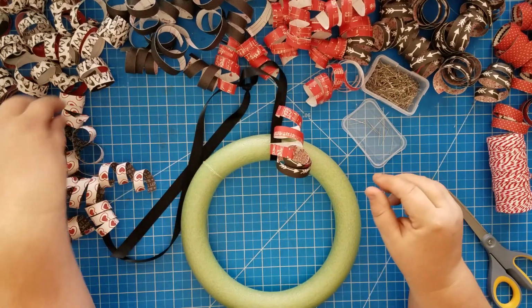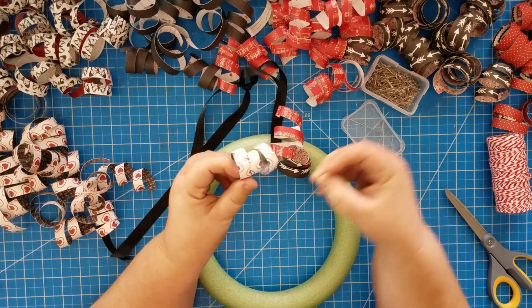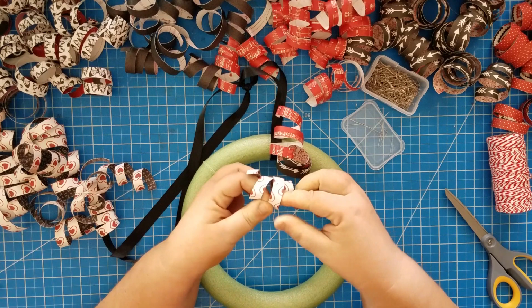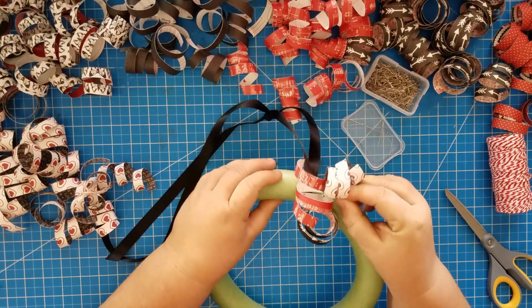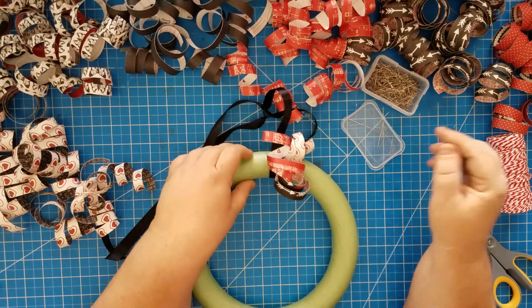And then you just kind of go through and you kind of alternate with your papers as much as you can. Just filling up your space.